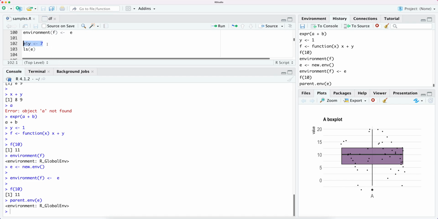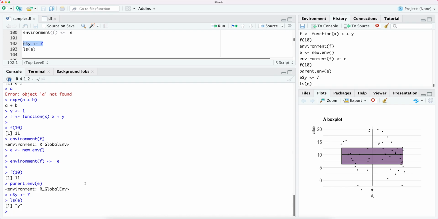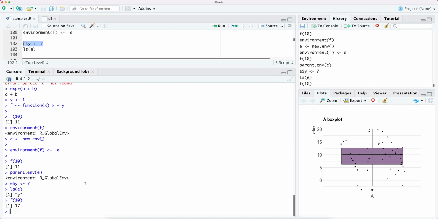So we could define the variable y in e. We could do ls of e, and we'll see that y is now in there. And if we do f of 10, we get 17 now because e knows a new value for y, and it shadows the value that's stored in our global environment.